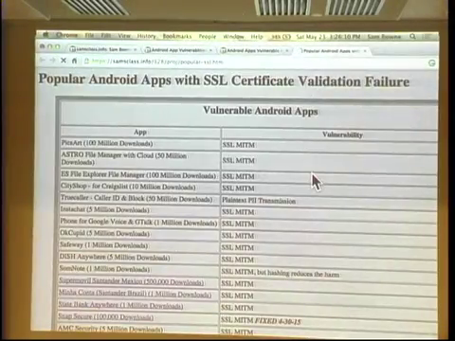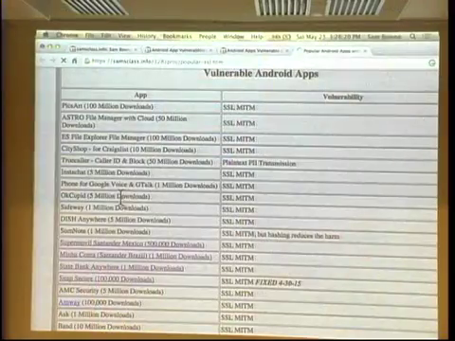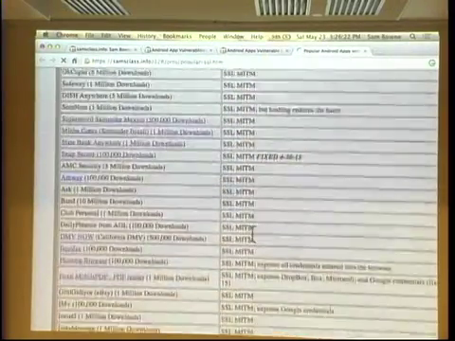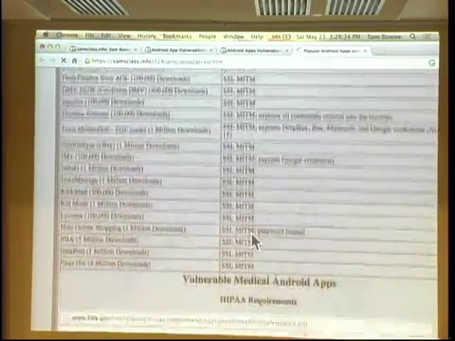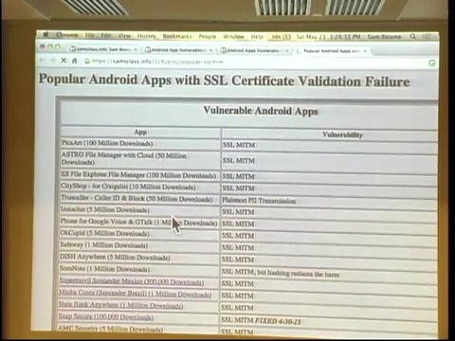That was my hypothesis. So here's PixArt, Astro File Manager. This is stuff with like 100 million downloads. So I had this spreadsheet of 23,000 things to test. First, I started testing the ones that had the most downloads because they looked important, like OkCupid and Safeway and such. And these are susceptible to SSL man-in-the-middle attacks. And then we'll get down to the mobile ones. But this is one that's so extreme they actually fixed it. It was Foxit Mobile PDF Reader because they got embarrassed. But let me show you how this one works.